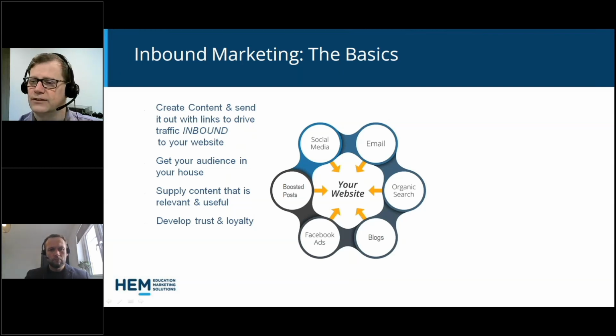So at the foundational level, inbound marketing is the practice of creating all this content on the website, sending out the posts, and really trying to drive people inbound to the website and providing them a worthwhile experience so they come back time and again.